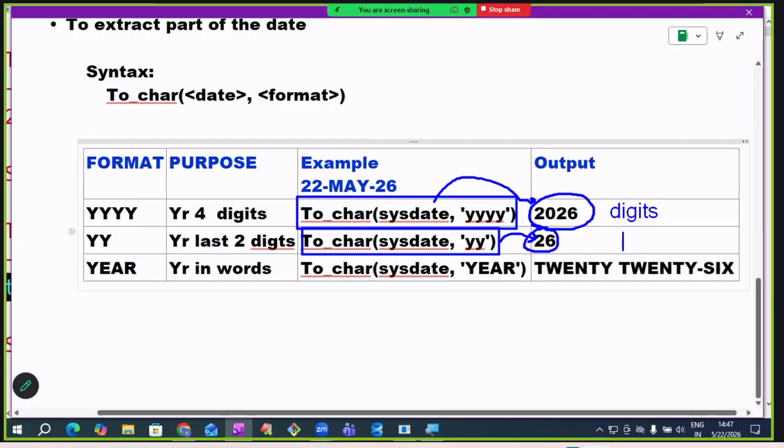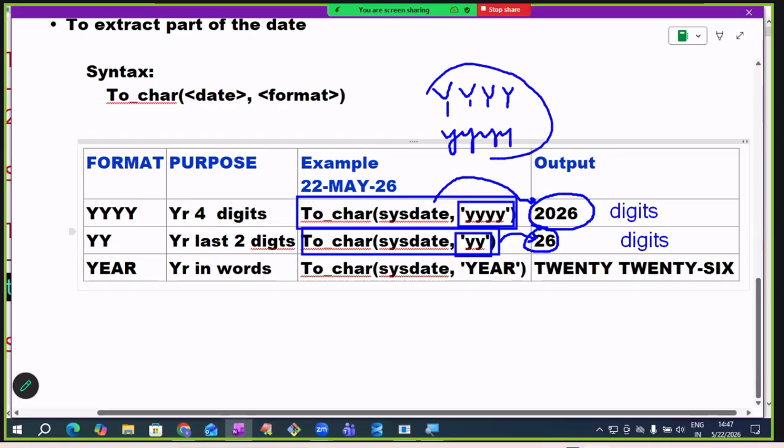When to char is returning digits, the case is not of any importance. Even if you write 4 Ys in capital letters or 4 Ys in small letters, we get the same output.